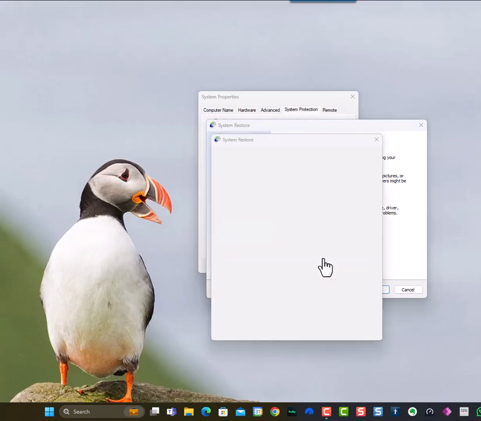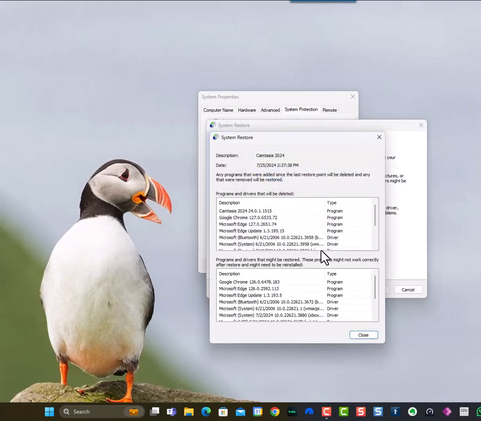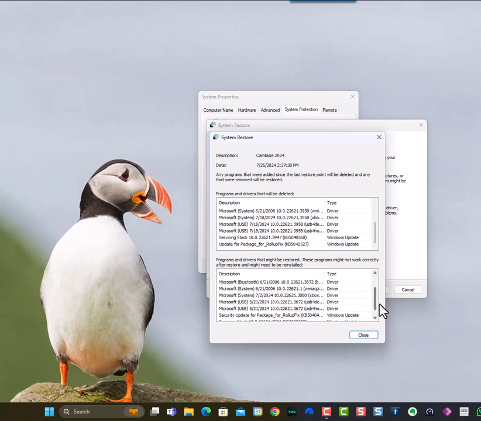When we select this, it will say, here is what will be deleted when you restore this. All of these changes. In addition to that install, we had a service pack come in, things of that nature.